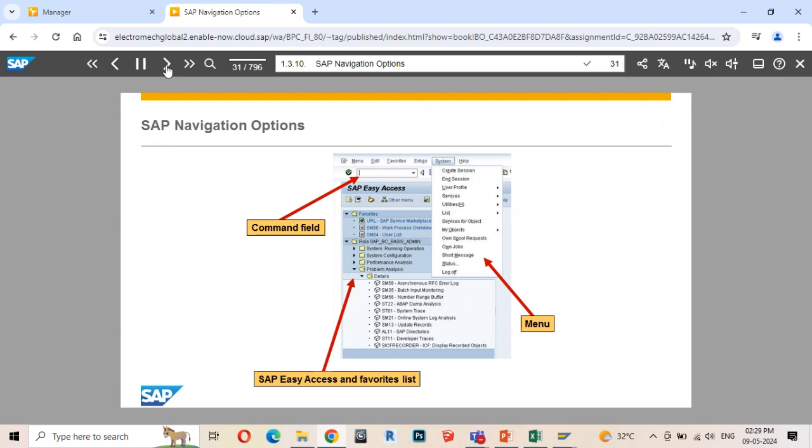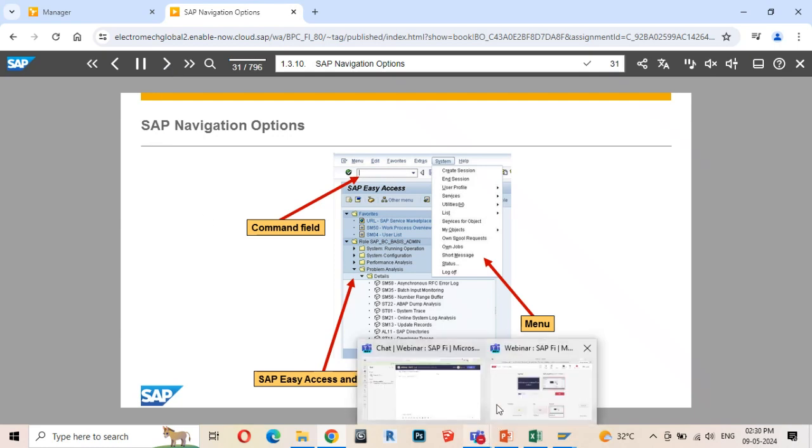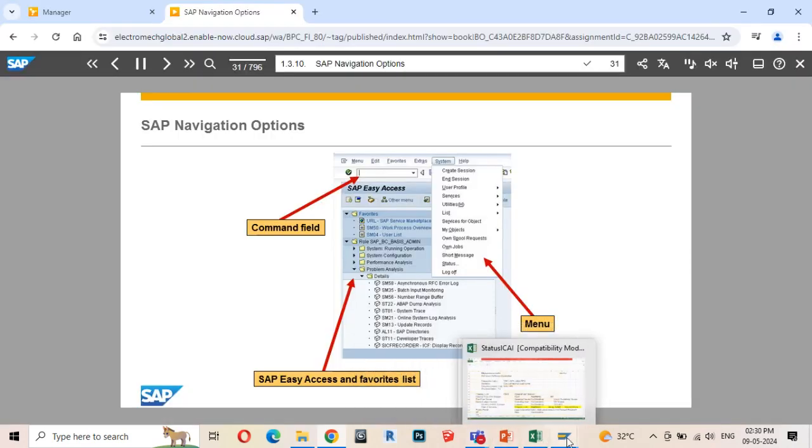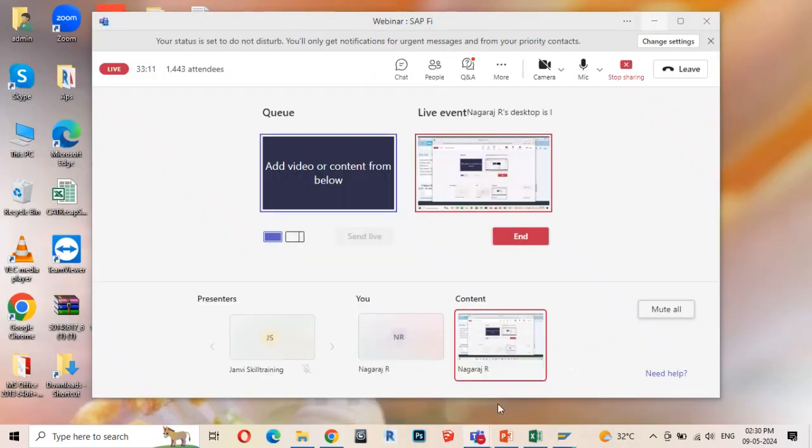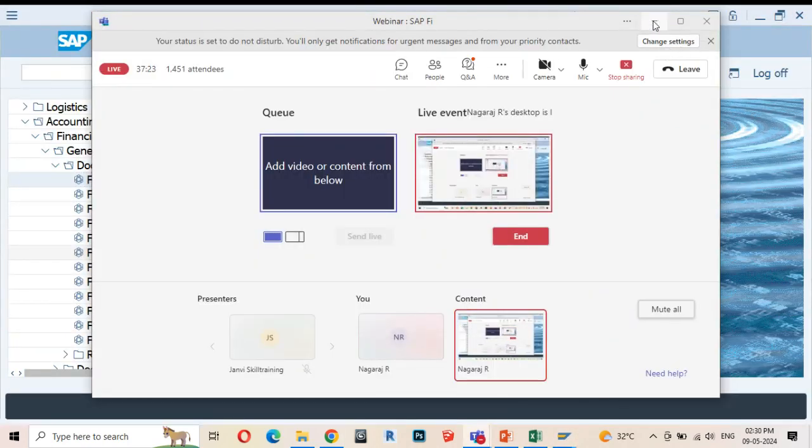There is another screen. Okay, I'm sharing the desktop. Fine, not a problem.